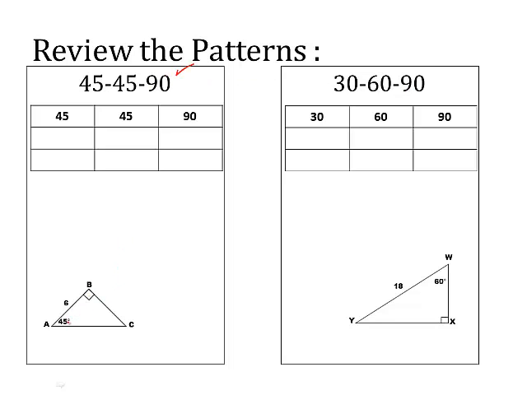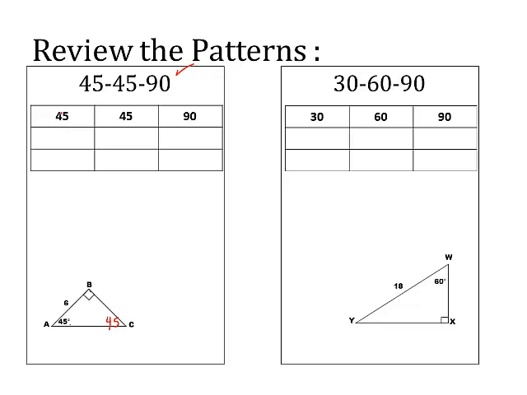If you remember, a 45-degree angle and a 90-degree angle means the other angle is 45 also, because angles add up to 180. Now, if you know one side and you know that the angle characteristics are these, you can find the other two sides. It's always going to follow a pattern. So here's how you do it.